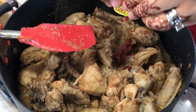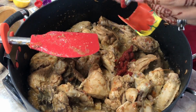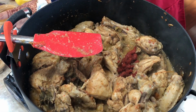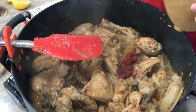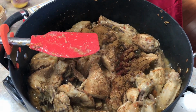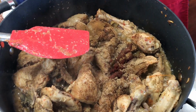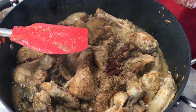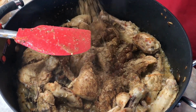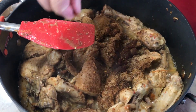2 tablespoons tomato paste. 1/2 tablespoon of garam masala. 1 teaspoon of mango powder, amchur powder. 1 teaspoon of the cumin and red pepper mixture. Pinch of saffron.